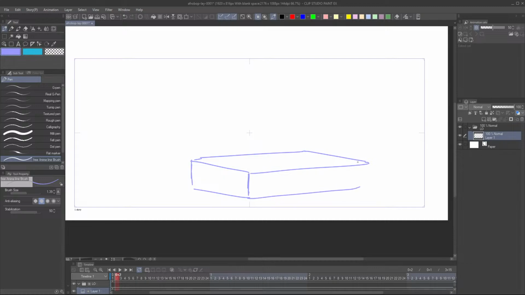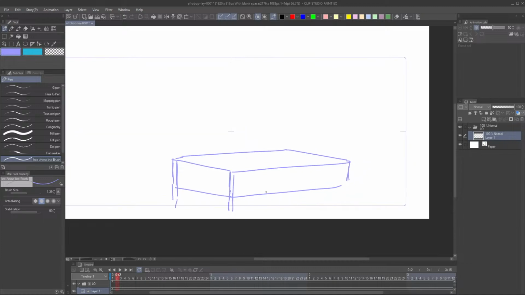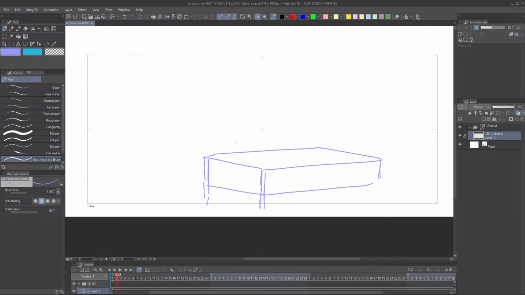So we start with the main shapes, okay? Don't worry if you don't get it on the first try. We have the chair. I also want to focus more on fight scenes.